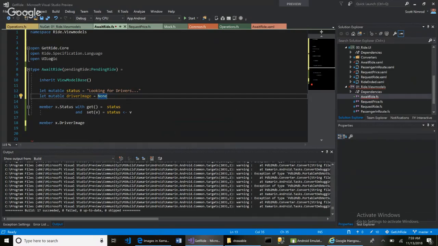And so over here, this driver image with it equal driver image. Hold up, come over here.